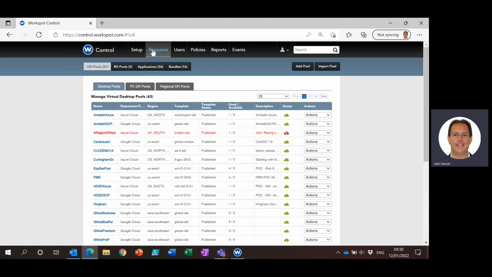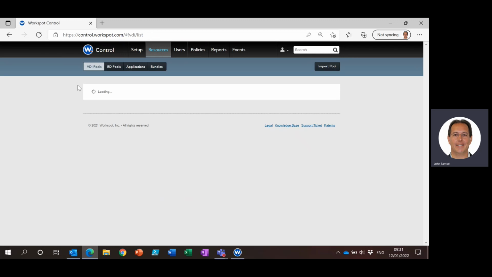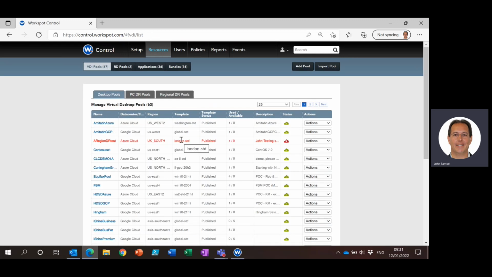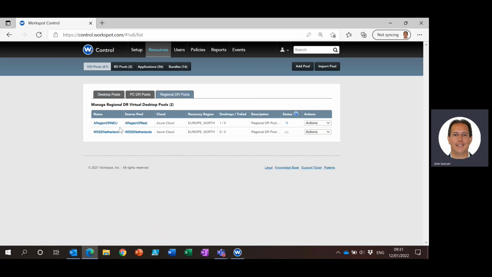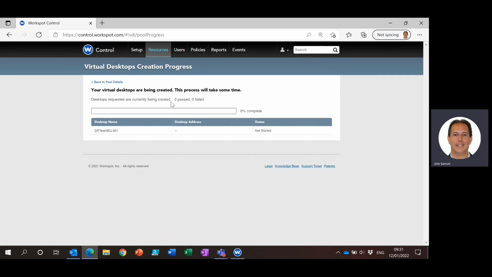So if I come over to the UK one, you can see it's now red and it's got a padlock, a bit small, but you can see there's a cloud that has a padlock on it, and it means I can no longer access this. So although this machine is still there, we can imagine that perhaps the region has failed, so we won't be able to see this. We're not deleting or getting rid of this machine in any way. Okay, that's still there for me to always go back to when the disaster has gone over, but we're waiting for this one to be built, and it's going to be building it pretty quick.